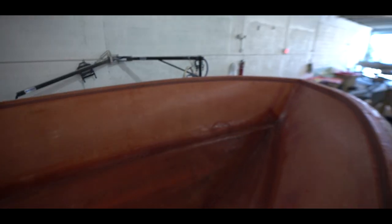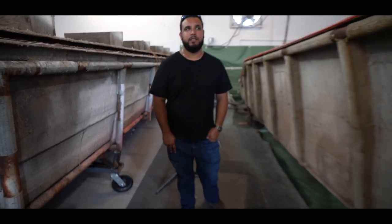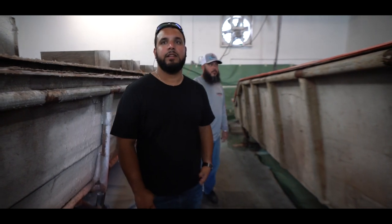So one of the things I was telling Anthony about this particular model, Chris, and you said this is going to be your flagship? This is currently our flagship right now. This is our 28 with a 10-foot beam at a 24.5-degree deadrise at the transom. Okay, so you guys had this boat in the market at some point, well, the mold similar to this, but it's been modified somewhat? Yes.